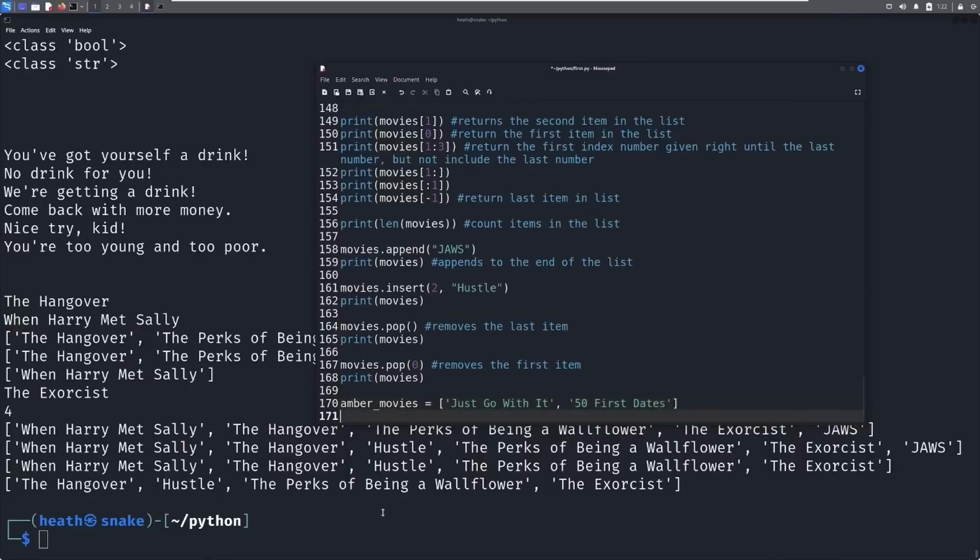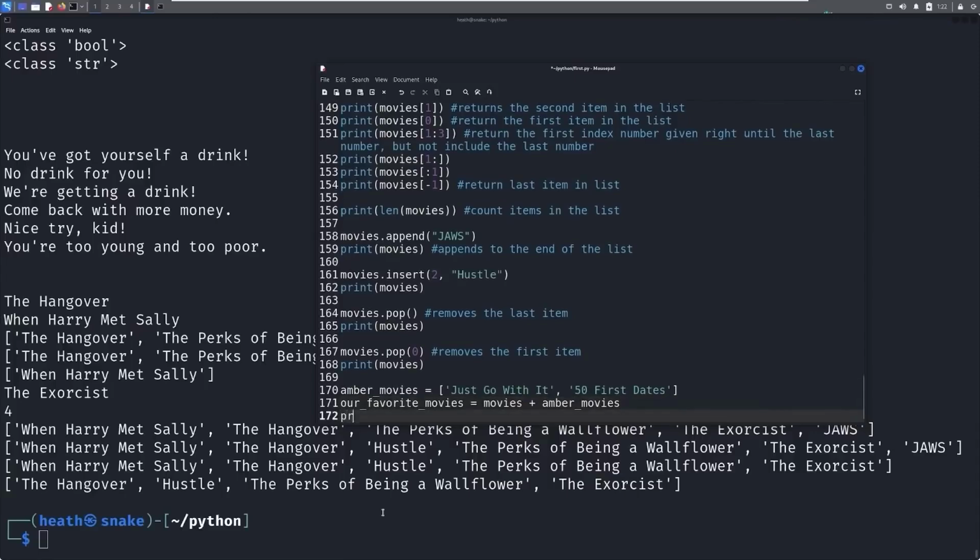Let's say we wanted to know our favorite movies. What we can do, we can combine lists, I should say. Come in here and I could say, I want to add movies plus Amber movies. And I can print our favorite movies.